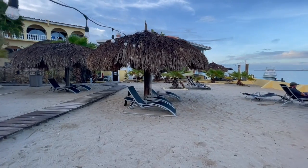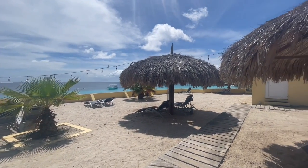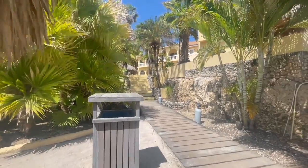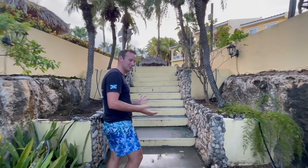Bonaire doesn't have many popular beaches, but Buddy Dive has created their own — Lions Beach, which we're at now. At KidSeaCamp one of the cool activities is pizza movie night with an outdoor movie for the kids. This week they watched Moana and Luca. The whole area is set up for a nighttime movie under the stars, but it's also a great place after diving to catch some sun with a cocktail. As we move from Lions Beach toward the swimming pool, notice the lights around the dive shop — they're old cylinders converted into dive lights, a really cool feature for divers.